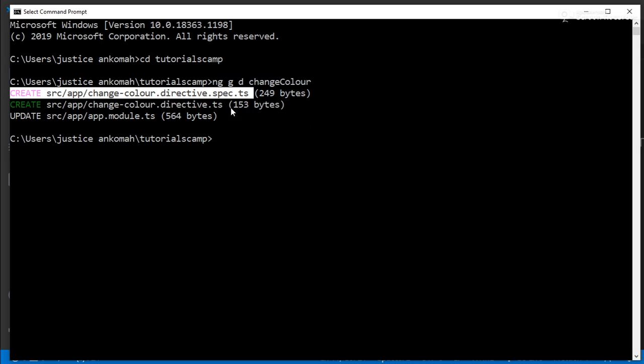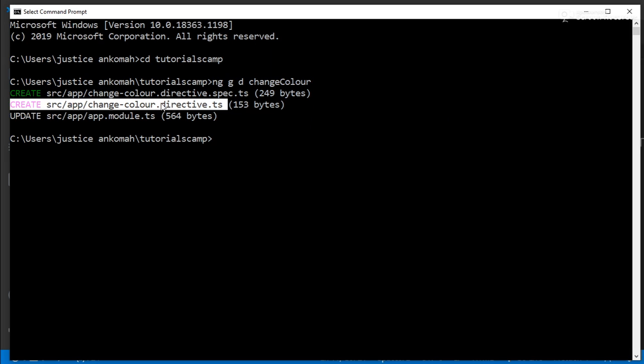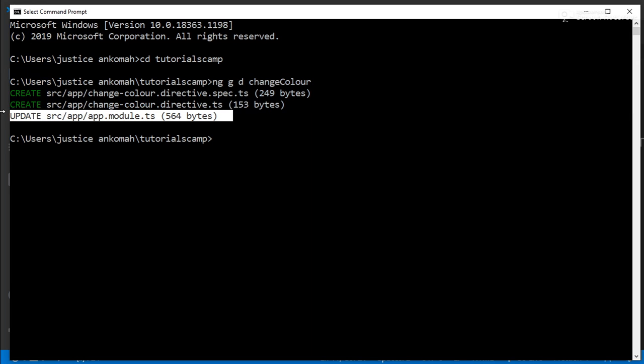Don't bother about it. It's just a file in the background watching whatever is going on in your directive. And this creates a directive TypeScript file for you, where you define the functions of your directive. And after that, the app.module.ts is going to update your directive, import it, and register it.